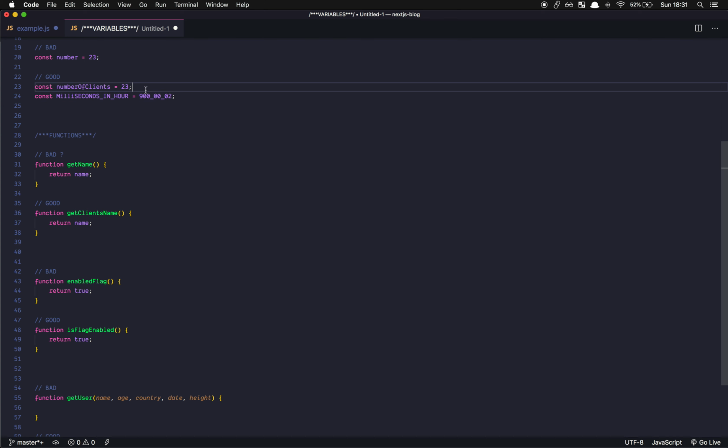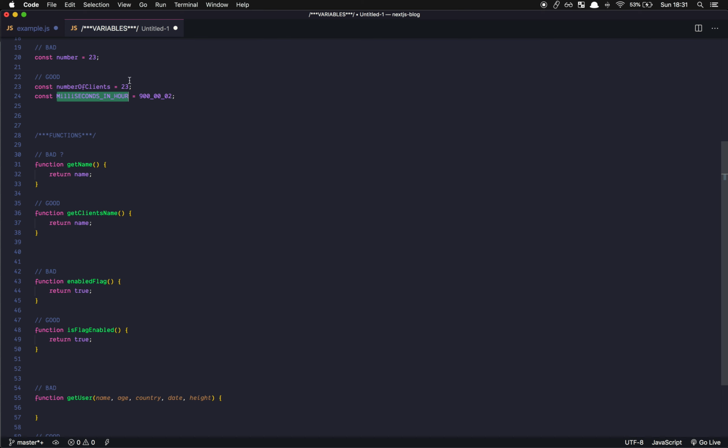So it's typically with const, and especially in JavaScript, we don't really have to name the variables in capital letters, but it is suggested that we should. And it's up to you really if you want to name them in capital letters.